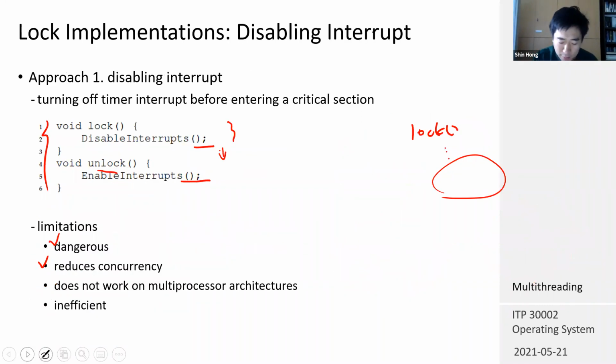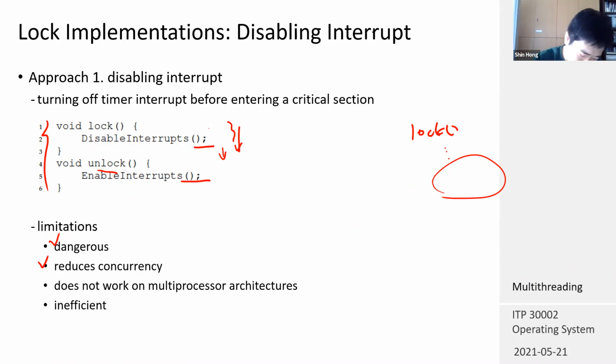However, if it happens in this way, atomic, sequential execution is enforced globally at the system level. So no other code can be executed at the same time if a certain code is executing in a critical section after this type of log operation. So this is not a good idea.